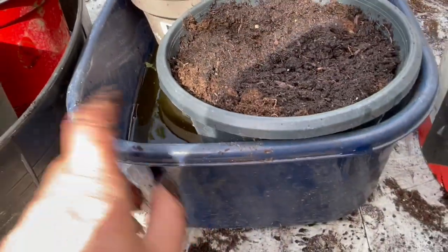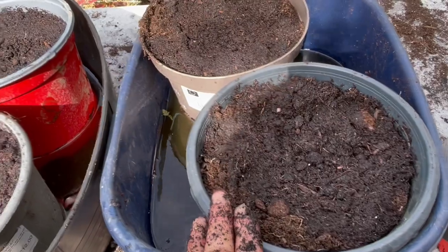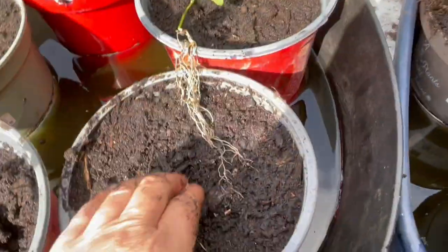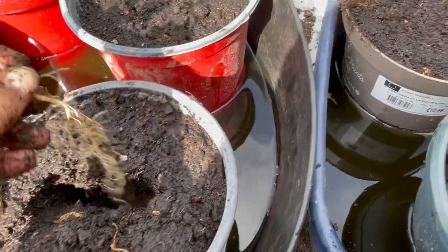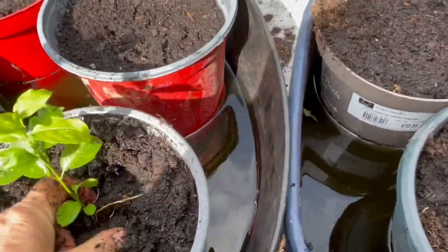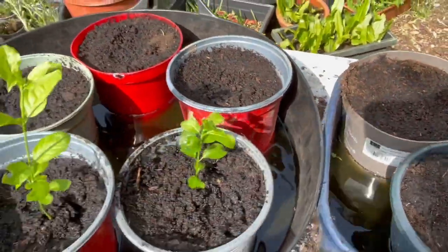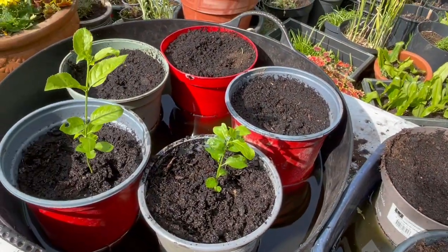I love old washing up sinks. When they start cracking and stuff like that, or get too old or too marked and stained, this is what I use them for. So they're really good like that. So here's another spindle. So all these spindles are gonna be transplanted, and then this coming winter I will plant them out in places, so they'll have another growing year being protected by me from other plants overshading them and stuff like that. But I'm gonna work away at that now, planting on my spindle, my beautiful spindle.